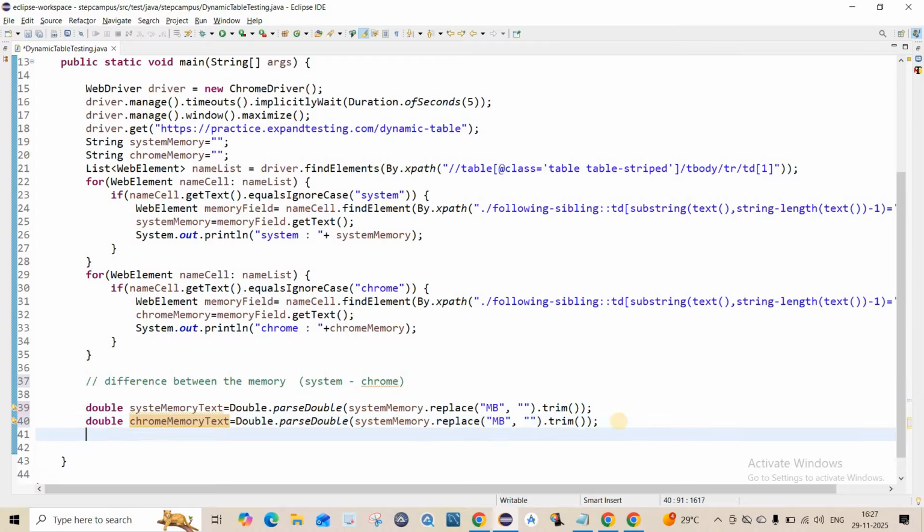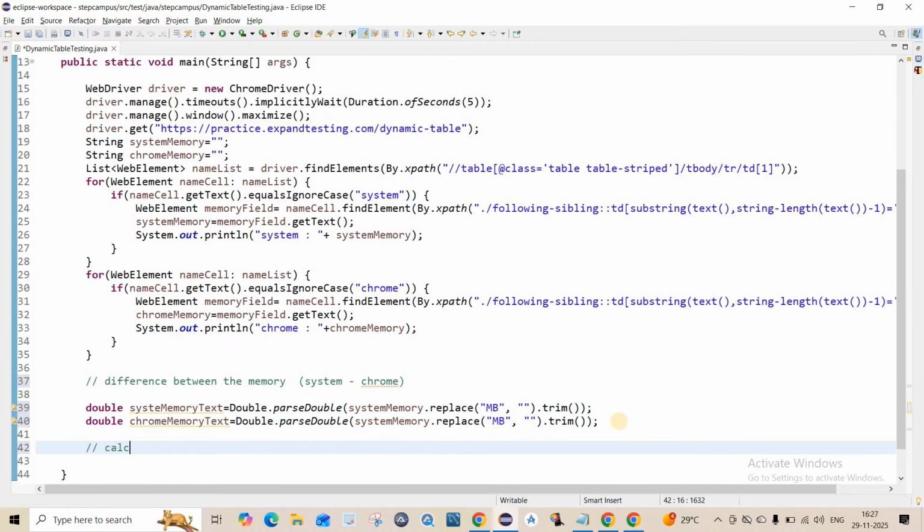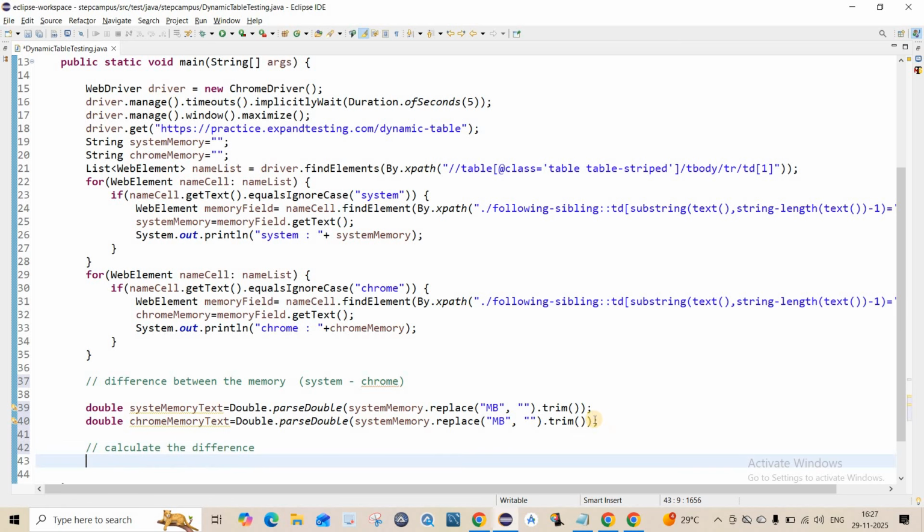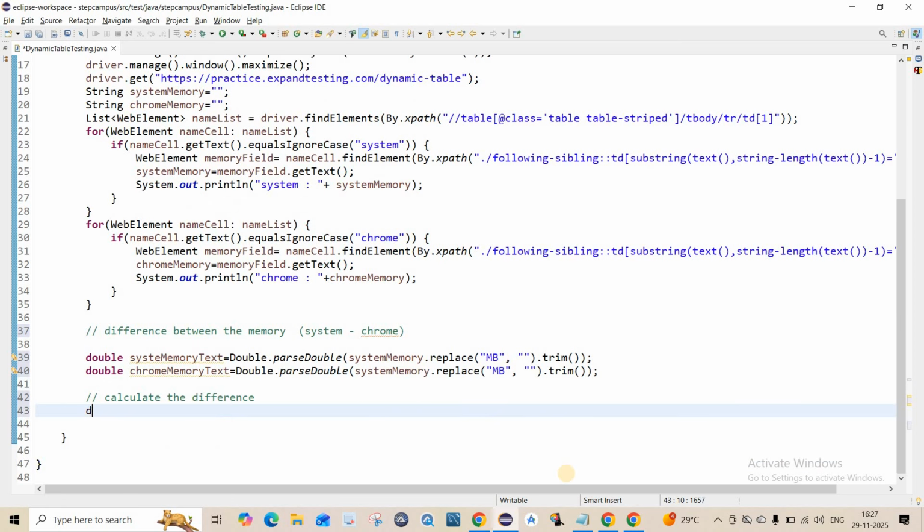Now the last one, calculate the difference. So simple, if you have to find the difference, just give one variable double, I will give the name as difference only. Difference equals system memory minus chrome memory.